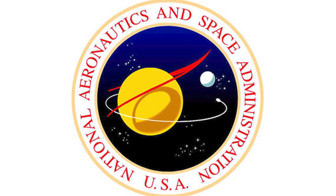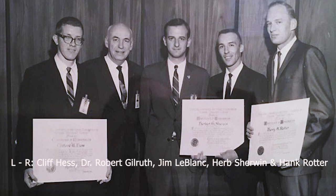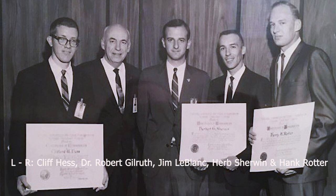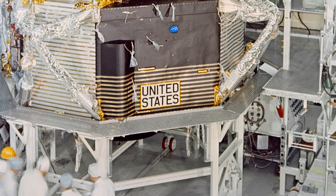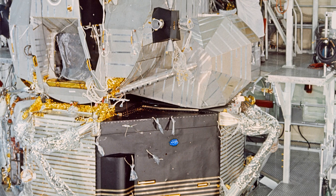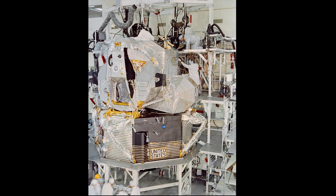Also receiving a commendation was Herb Sherwin for actions he took rescuing a test subject under circumstances similar to LeBlanc's. In 1967, NASA took delivery of the first production man-rated lunar module built by the Grumman Corporation. Referred to as Lunar Test Article 8, or LTA-8, the vehicle was used to perform man-tests in conditions mimicking the vacuum and temperatures of space that an actual lunar module would encounter during an Apollo mission. NASA had constructed a giant vacuum chamber large enough to accommodate a full-size lunar module.